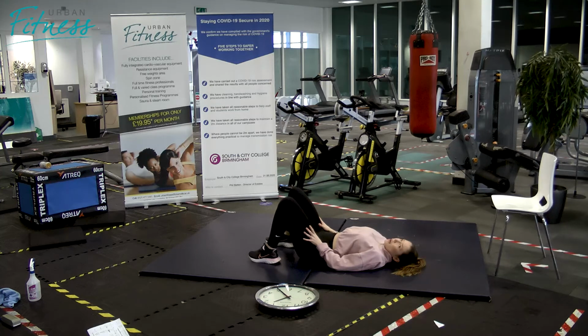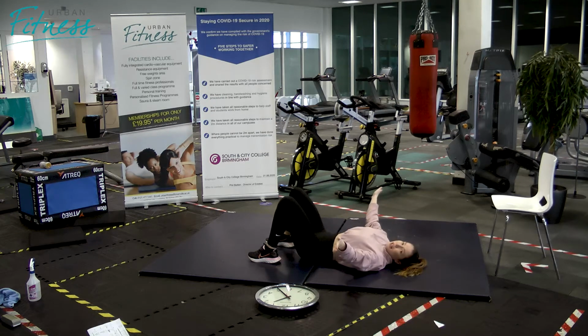You're going to come up for your hip thrust. On the way up, you're going to drive and pulse your knees out to the walls, level with you, okay guys? So, quick demo.